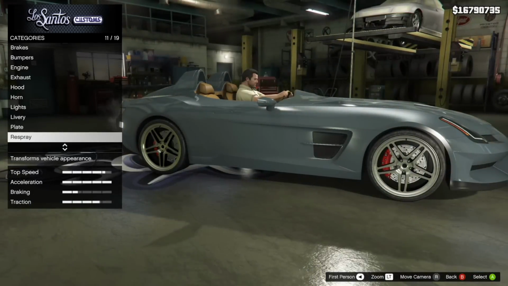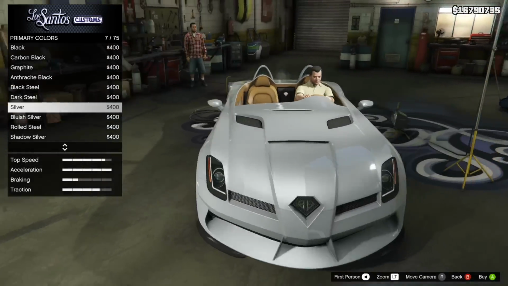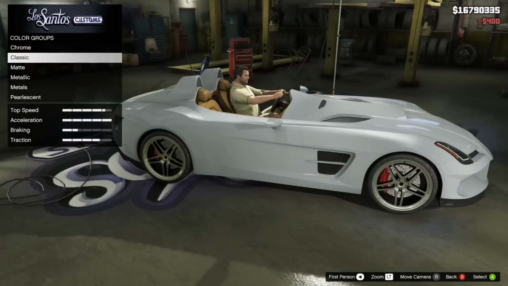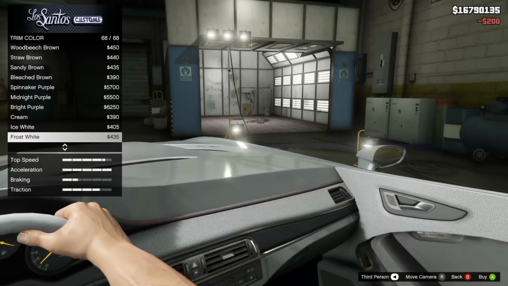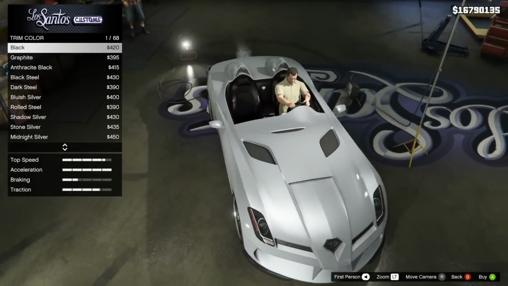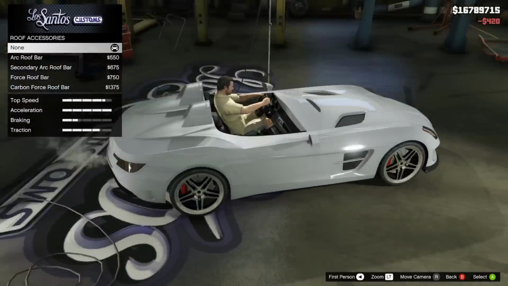Now after that, let's talk about our color palettes. We start with primary color, and the primary color is going to have an impact on everything on the outside of the vehicle that you left as primary. Pretty simple as that. And then you've got your secondary color, which is going to change everything that is secondary. And then your trim color is going to have an impact on the interior of the car. And as I'll show you guys in a minute, the interior is incredibly beautiful. Like, whoever at Rockstar decided to design this, they did an absolutely amazing job.